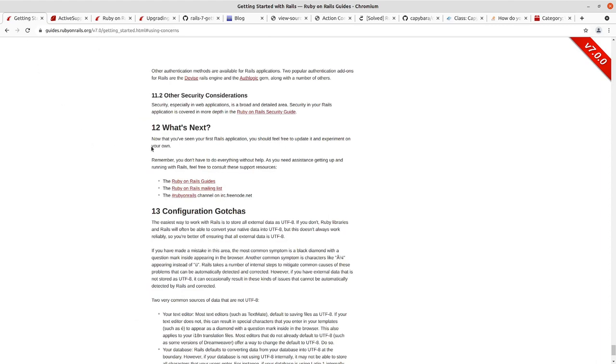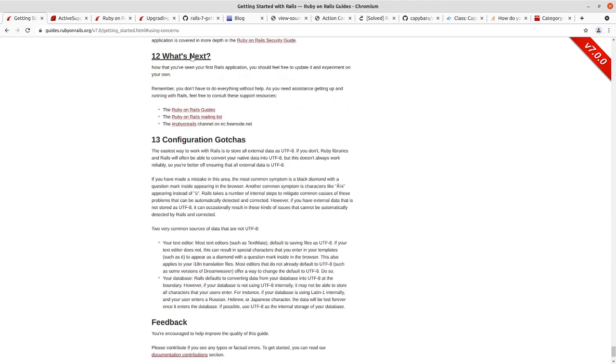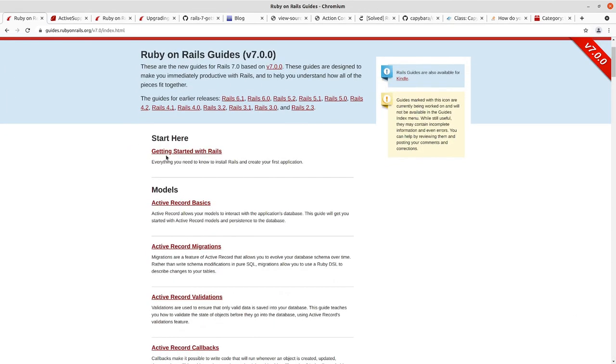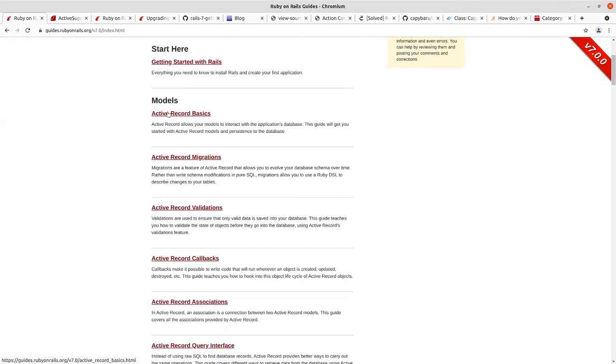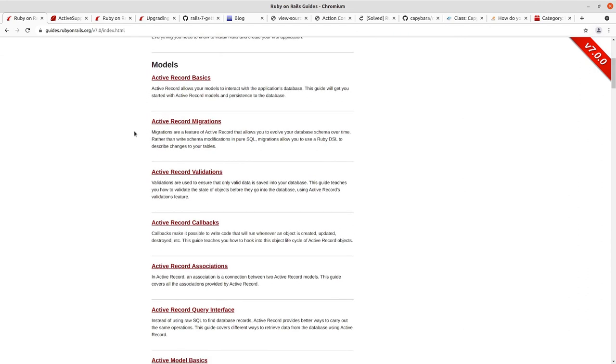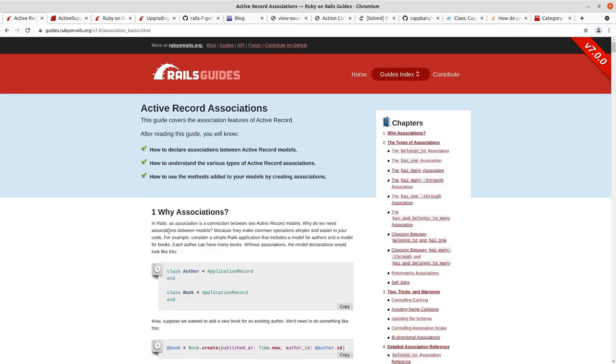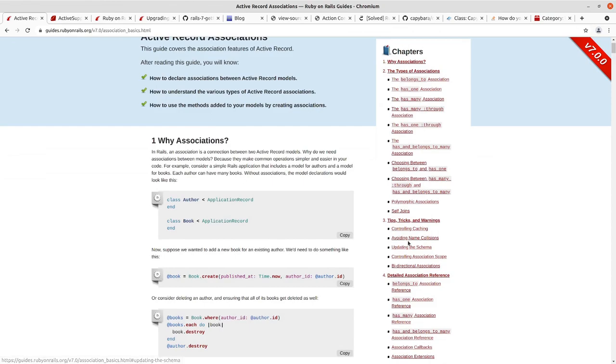Any other items there? So what's next? We've gotten to the bottom of the guide here. So what's next in terms of this? You can look at the Ruby on Rails guides. In addition to getting started with Rails, there are a bunch on Active Record basics, things like if you want to find out about polymorphic associations, or has many through, or has and belongs to many, some of those many to many type more sophisticated relationships you can have between models. Actually, that's Active Record associations, where you would get that information.